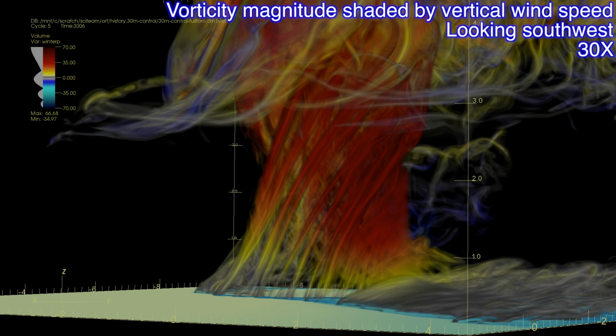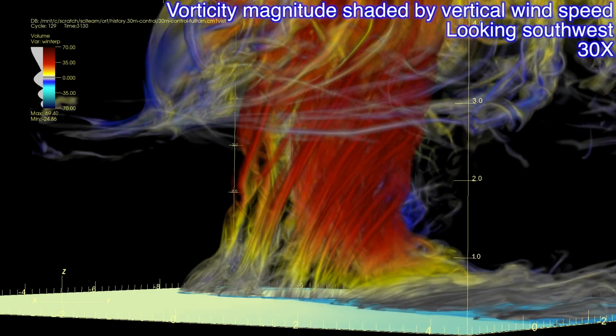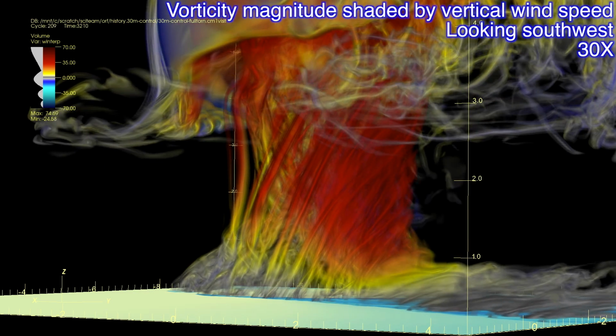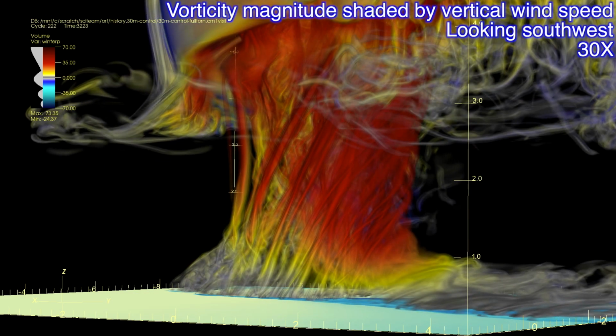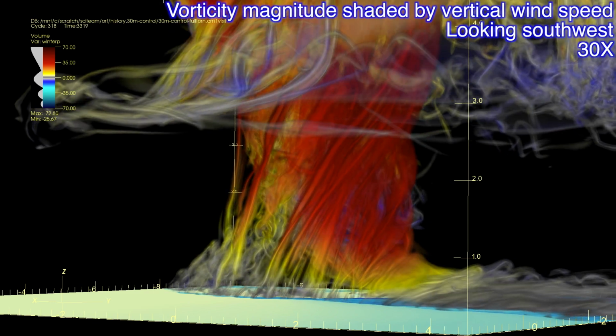I would say about, see, the funny thing is, and I'm not trying to dodge your question, when does this sort of... so this is the one where I go back the earliest. Right about here, this is early on. Before the tornado, we've got just a bunch of little know-nothing vortices here. Is there an SVC in this image? Well, you do have vorticity here that's being tilted into the vertical, but is it really organized yet? I don't know. Let's go on a little further and see if we can snap our fingers when the SVC forms. And again, I'm doing it all from looking at these images.